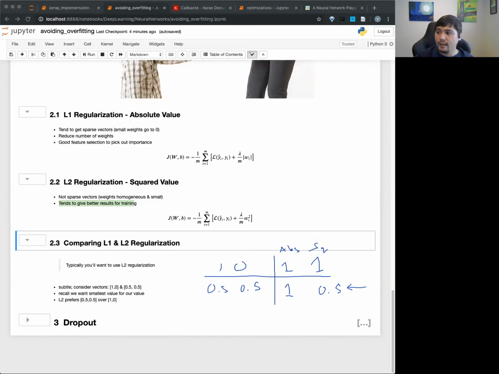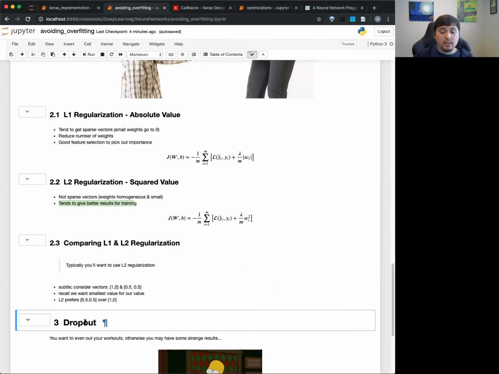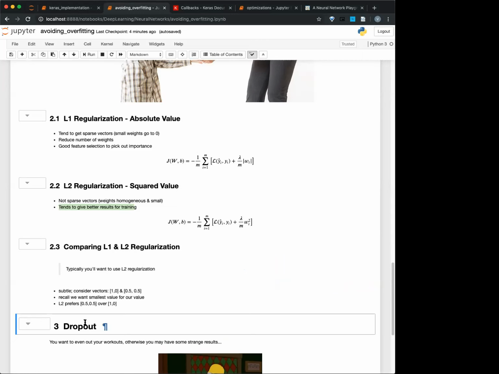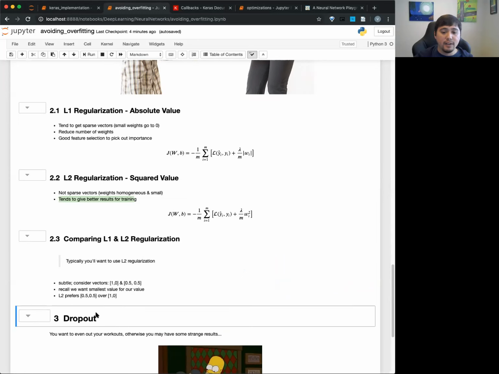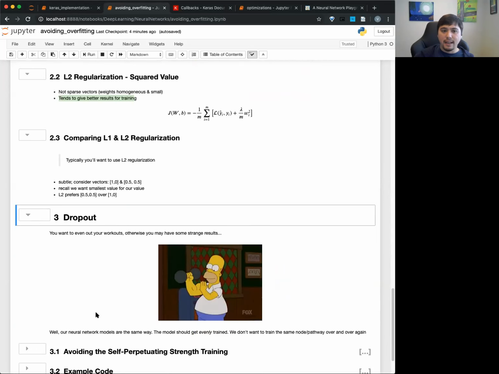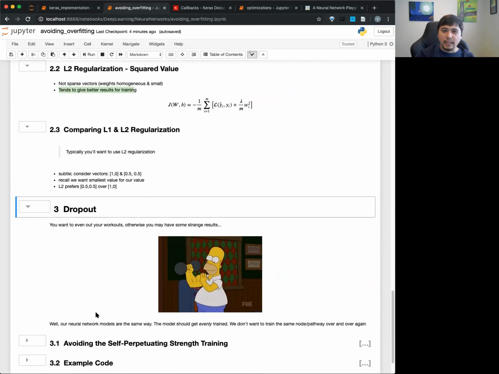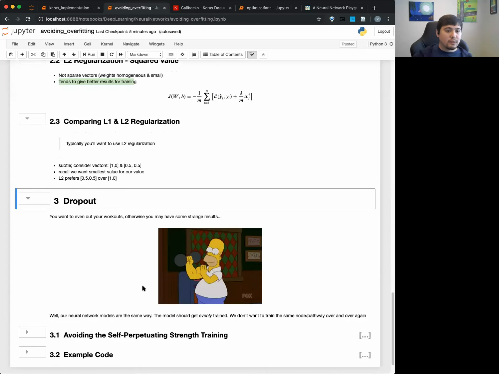Cool. All right. So the next fun one is dropout, which seems super counterintuitive, but what we're basically going to do is purposely say, this neuron, don't even use it. Don't even bother training on it right now. The analogy I give is, imagine you're lifting weights, like it's leg day or arm day, right? You don't want to use the right arm constantly, because eventually your right arm's super strong and your left arm's super weak, right? Neural networks are kind of the same way.